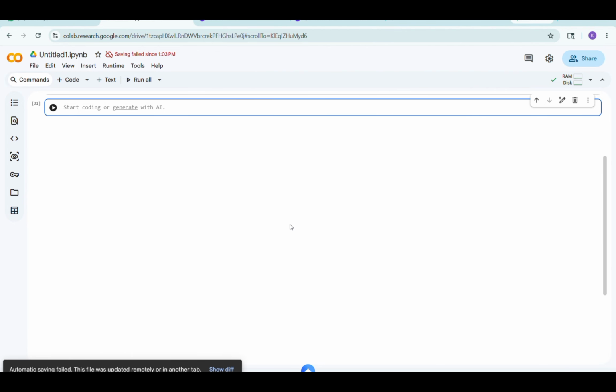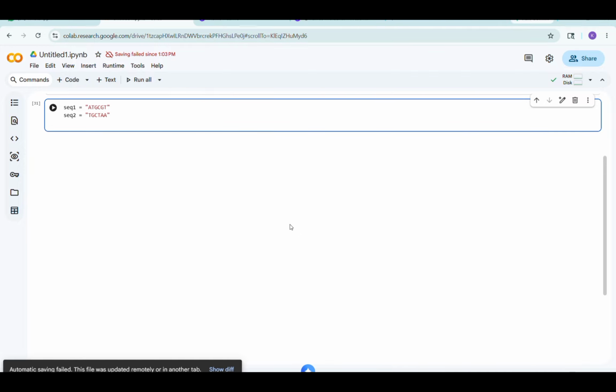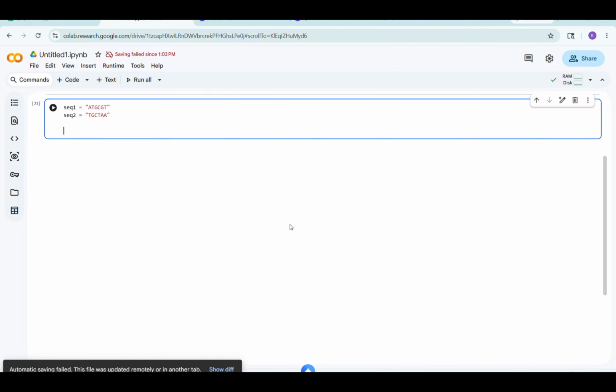The first one is called concatenation. As the name suggests, it's going to concatenate or combine two strings. So for example, we have sequence 1 is equal to this, our sequence, and sequence 2 is this. Now I want to concatenate them, combine them. So it's basic addition.